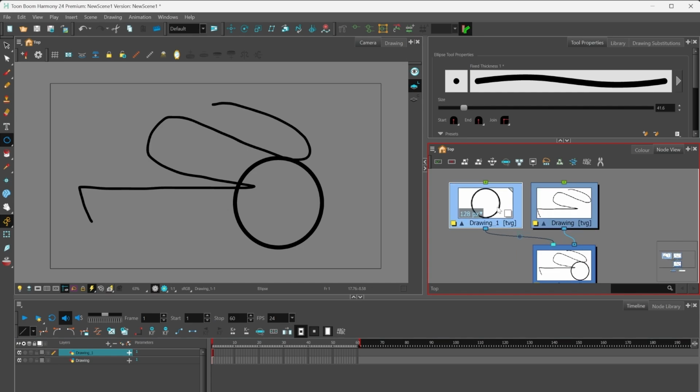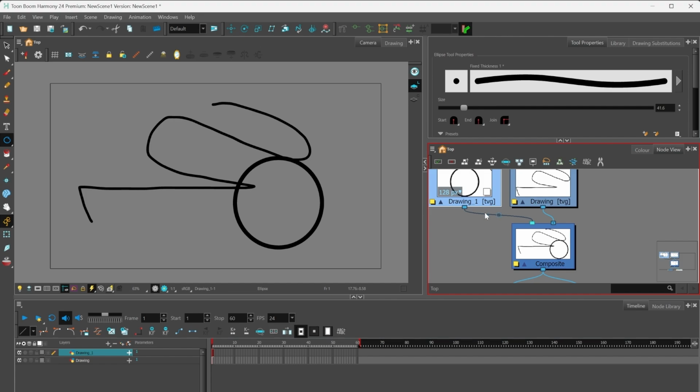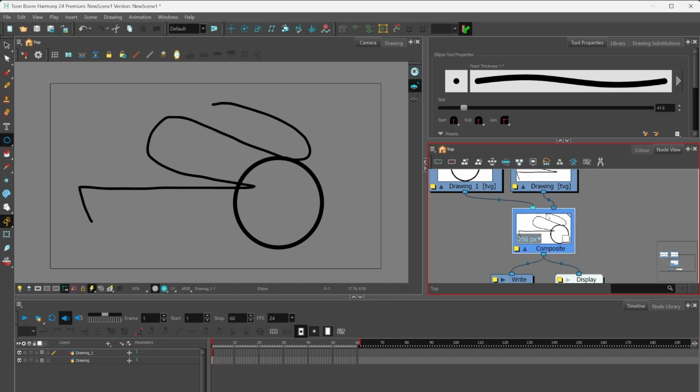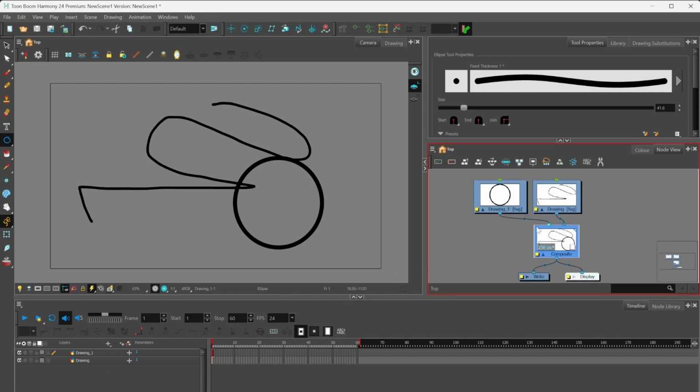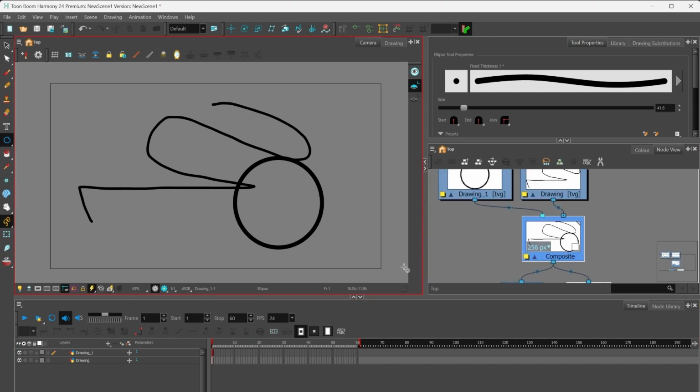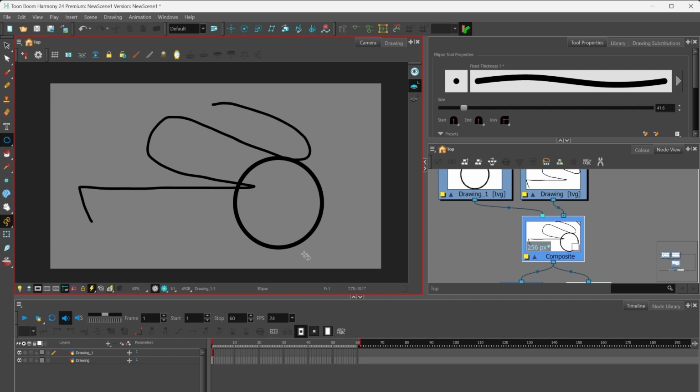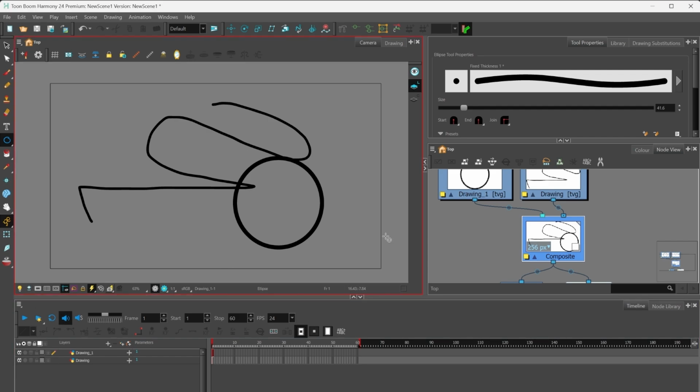you'll see that it's displaying separately, but then these cables, that's what these are called, these cables are running down into our composite. The composite is combining all of your layers that you have in your timeline into one camera view. So anything that's within this camera view, and you can view exactly what's in it just by clicking this camera mask right here, and you can see what'll be rendered out. But that's what's being shown in your composite.